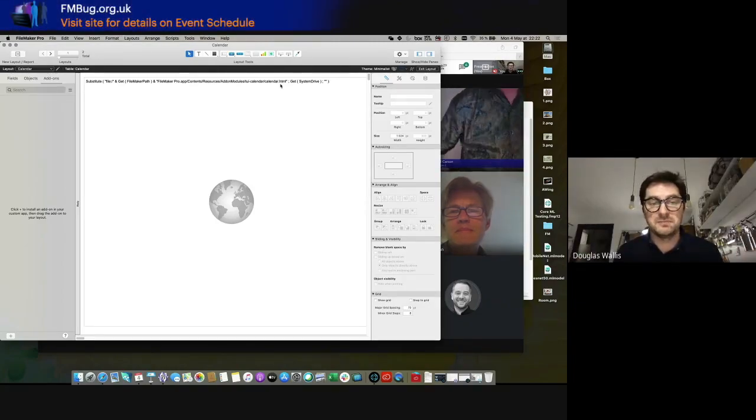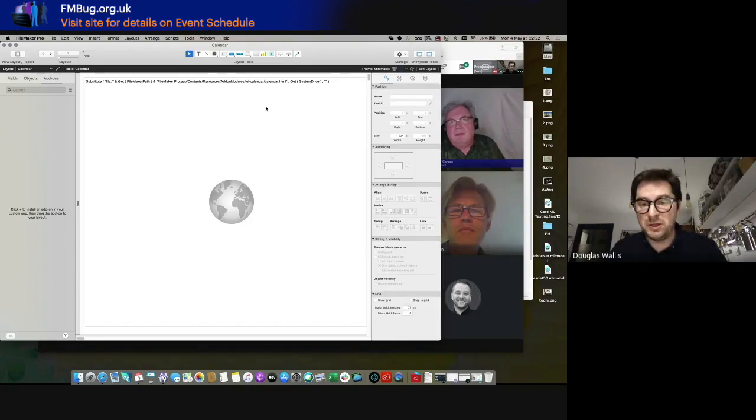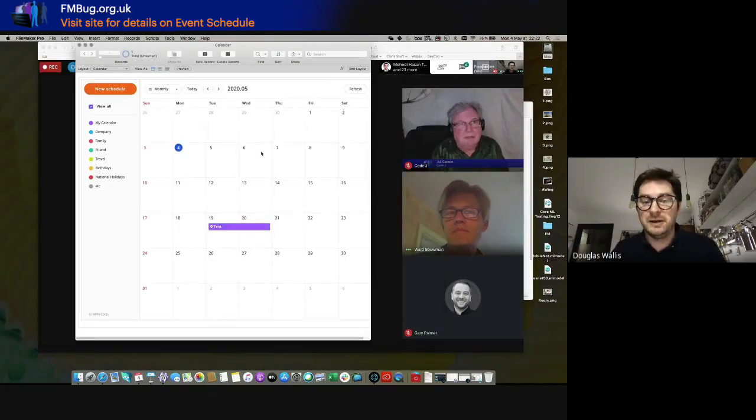So there are different ways of doing it. The reason I put it directly in my file is that if I put it on an iPad without a connection to the internet, I can still have it working properly. So if I put this file on my iPad, it works exactly the same way, even if I've got a connection to the internet or not.